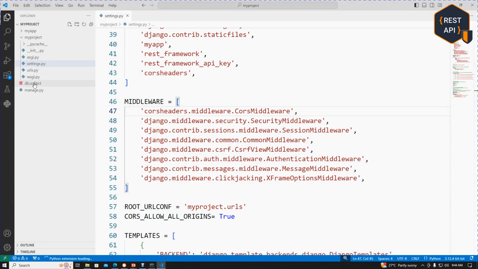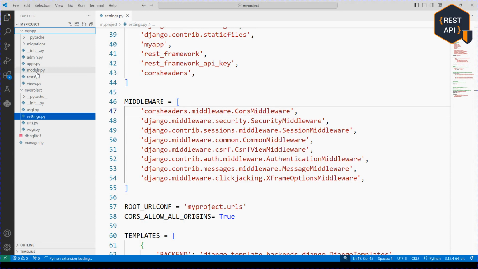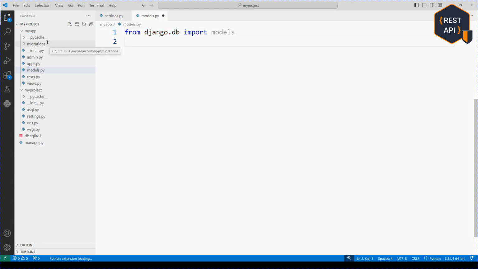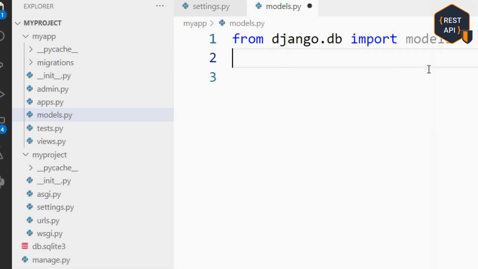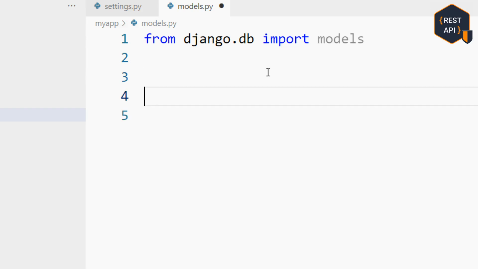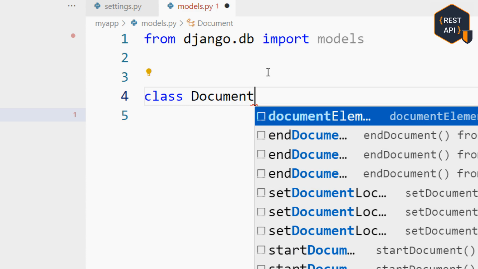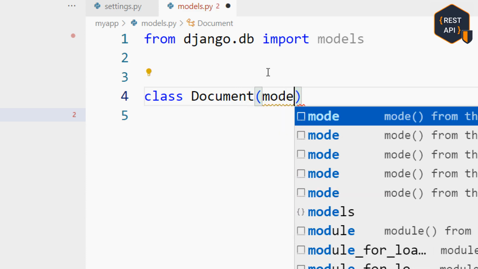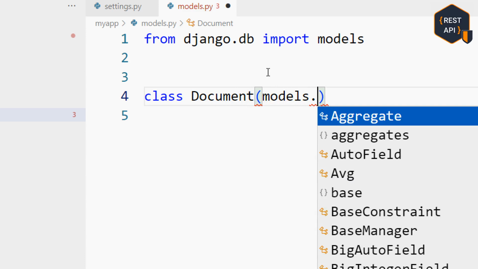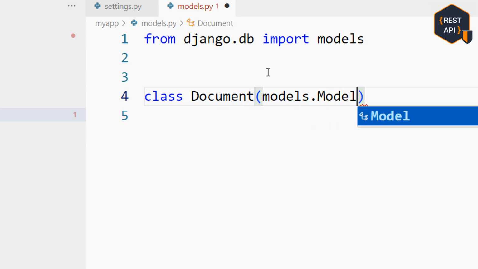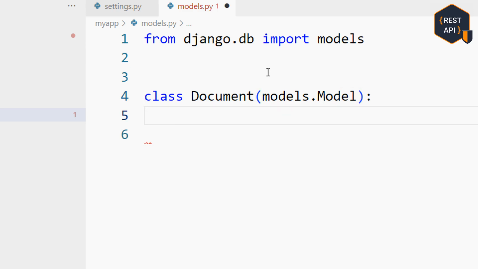So now open our application, and our application is my app, and open models. Okay, so here I'll create models. Okay, tutatengeneza two models. Model ya kwanza itakuwa inaitwa document. So now hapa to create models. So now let's write class, then leave space, then D capital letter, document, then fanya inheritance. Okay, this is inheritance. Inheritance tunafanya models dot, then access class ambayo built-in inaitwa model. So leo tunafanya implementation ya hii class.